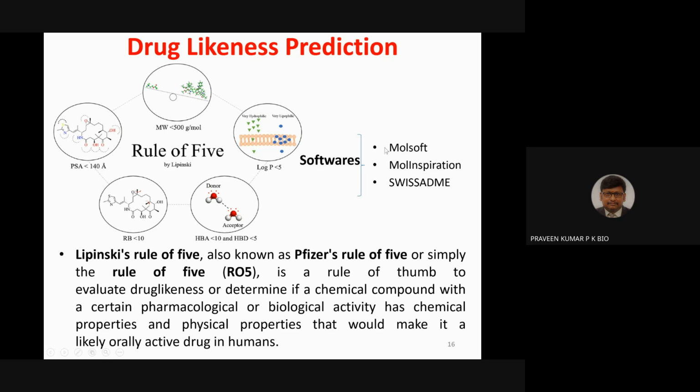Compounds can be taken from sources like plants, or from algae if you are working on algae. If you want to check whether that algae compound has a drug likeness property, one can first get the properties and then check them with a drug likeness filter. The drug likeness filter I've shown at present is the Lipinski rule of 5, also known as Pfizer's rule of 5. According to this rule, we have four important rules.